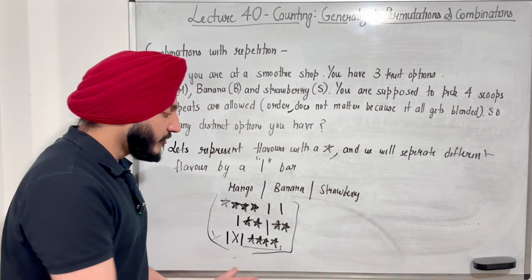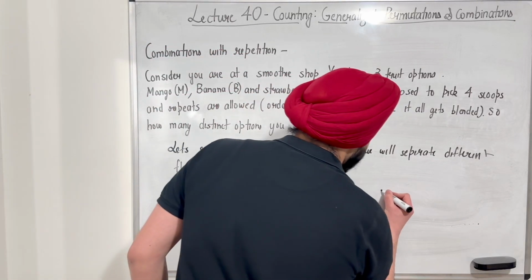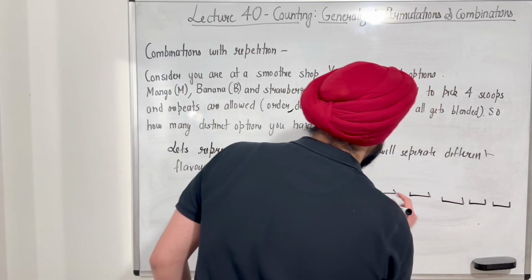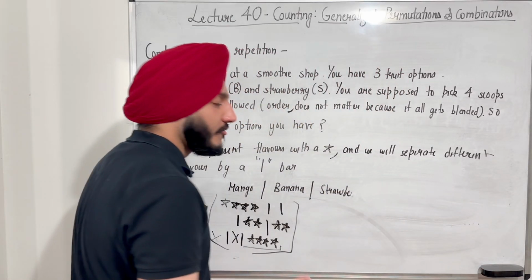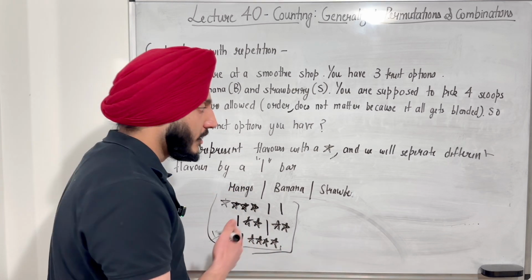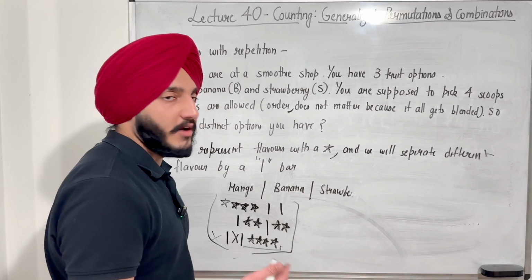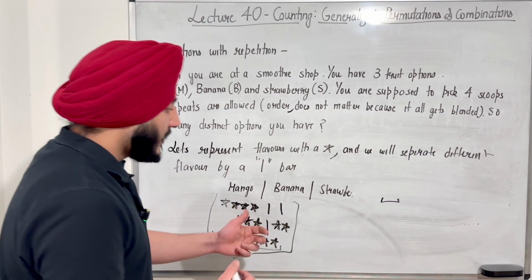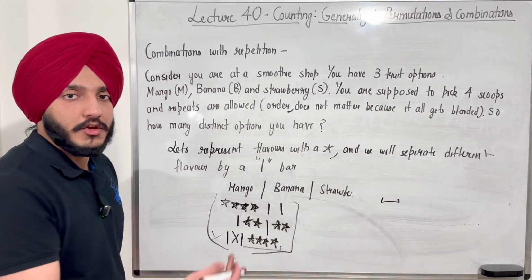Okay, now let's actually try to understand how many ways we can arrange it. Consider I have these, yeah, I know this might get really tricky, but I hope you can pause the video and take a step back and watch it from maybe 5-10 minutes before. Now the entire idea comes down to we have these stars and this bar symbol, and that's what we need to arrange. Okay.